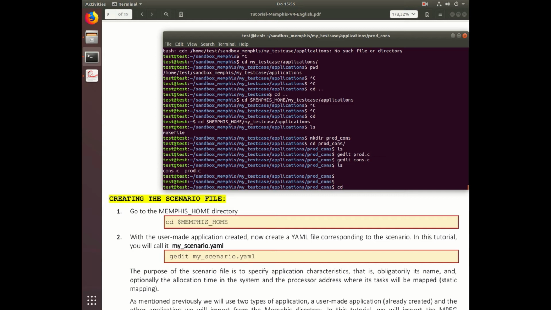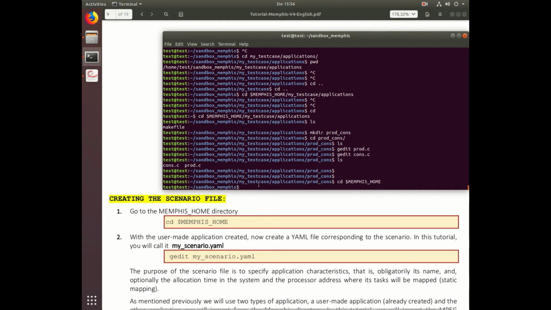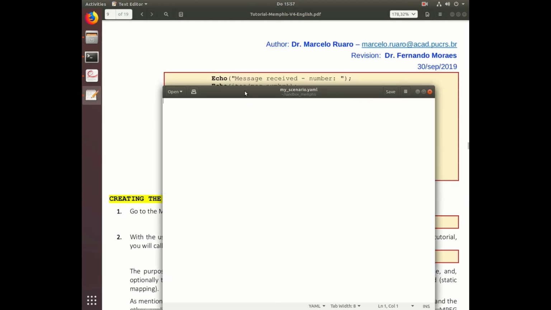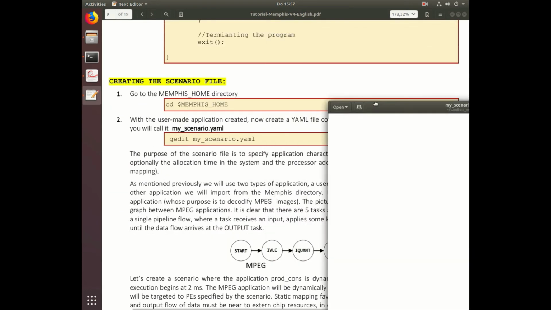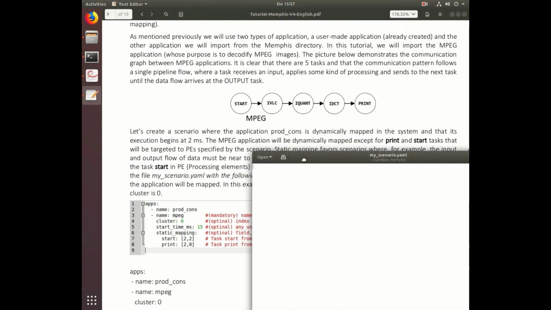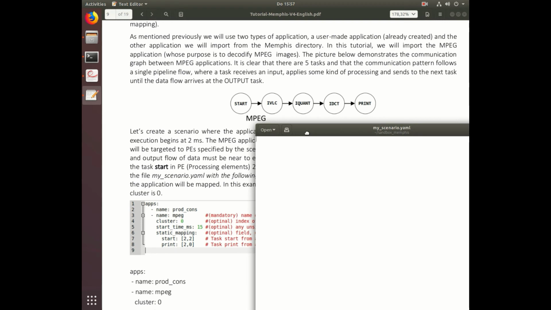Now let's go to Memphis home. Create a scenario file. I will call my scenario tutorial, and in this scenario I will also add another application, and this application is already developed inside the applications folder of Memphis.